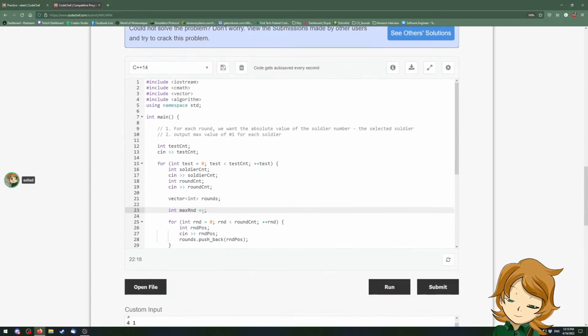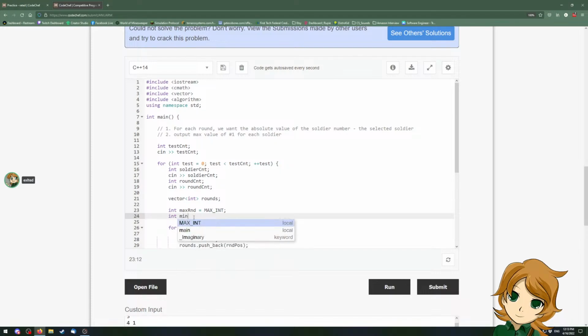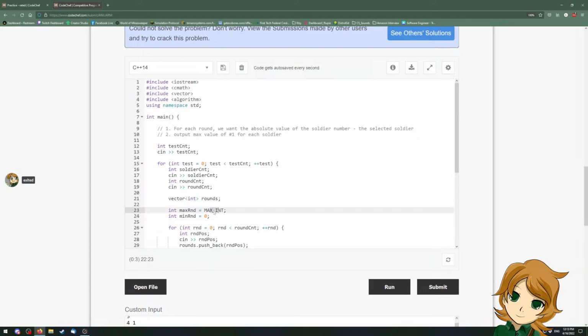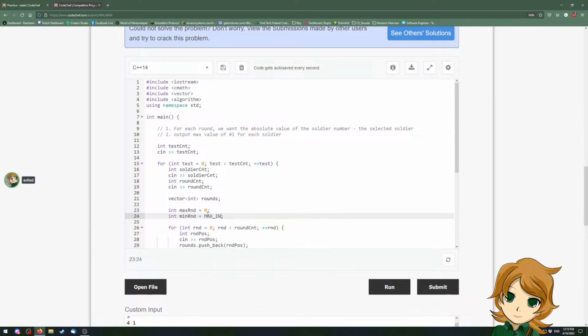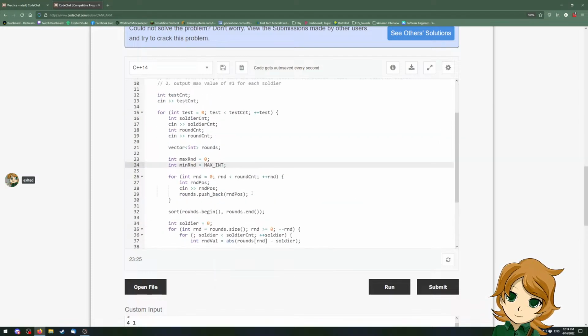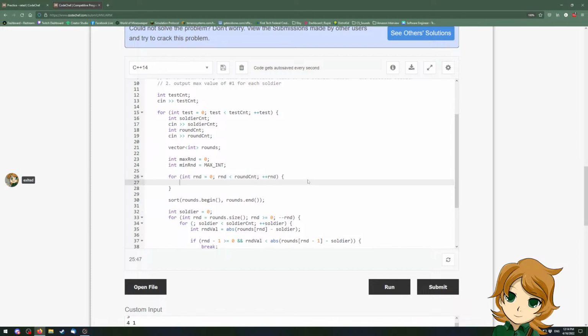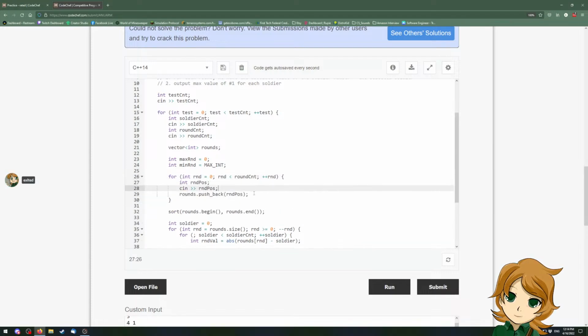Int min round equals 0. No. Equals 0, max int. I didn't need to get rid of all of that.